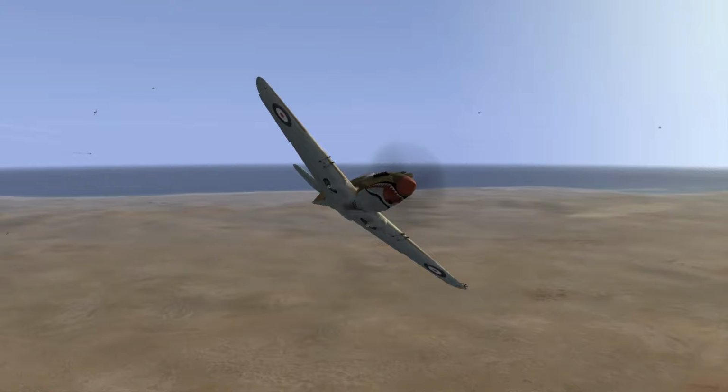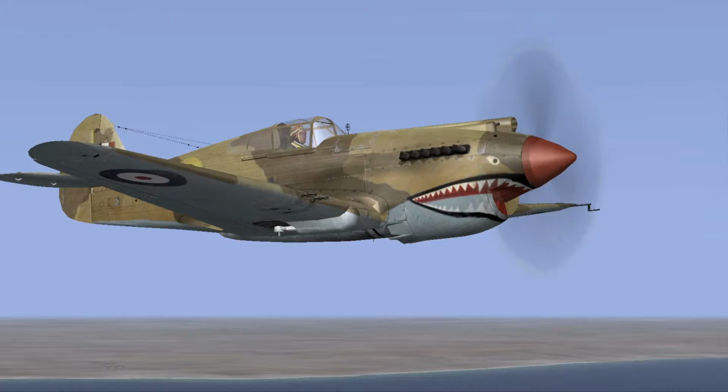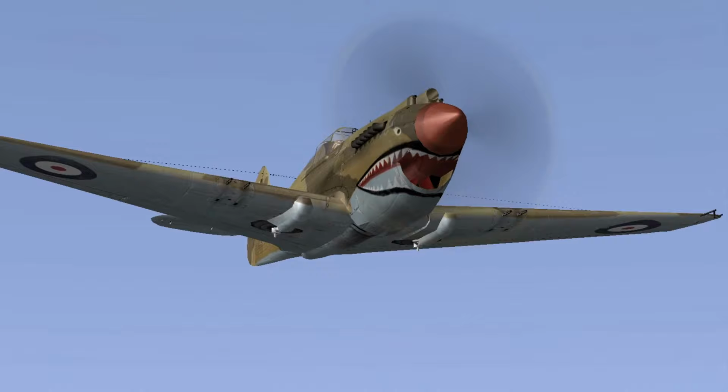Here's that P-40 I shot down that lost his rudder. This is showing how he lost it. I think that was number 6 that blew off his rudder. Here's a P-40 that doesn't have the beautiful shark mouth that the classic P-40s have. RAF Squadron number 112 put shark mouths on their P-40s, and the American Volunteer Group, the Flying Tigers, picked it up from them.